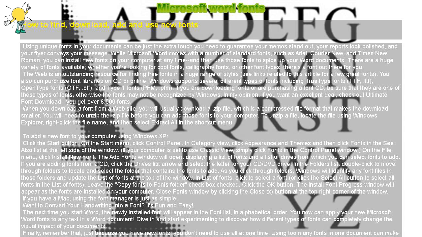In the Folders list, double-click to move through folders to locate and select the folder that contains the fonts to add. As you click through folders, Windows will identify any font files in those folders and update the list of fonts at the top of the window.